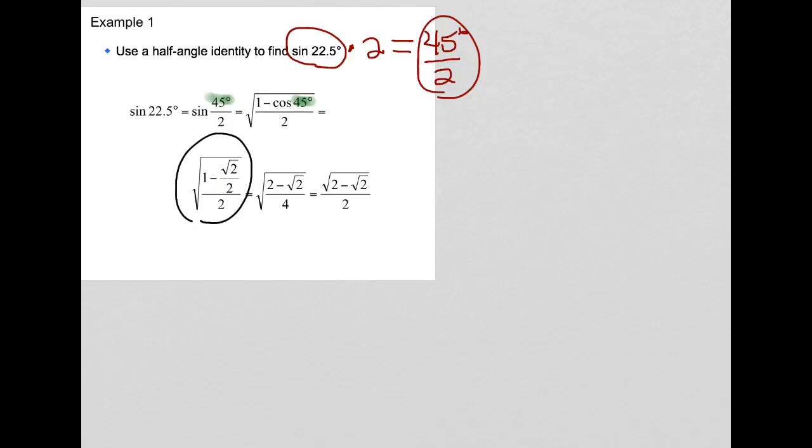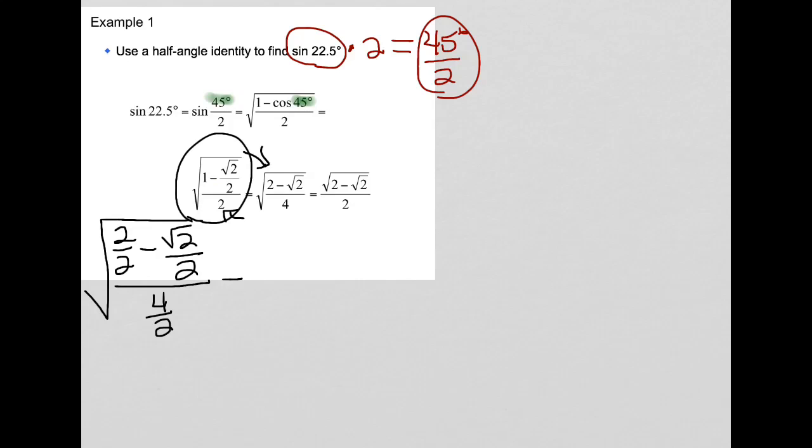However, it's a little confusing to see how they got from this step to this step. So I will show you what they did. First thing you would do is you would substitute a fancy form of 1 for 1 so you can combine the fractions in the numerator of this complex fraction. So I simply wrote 2 over 2 for that 1. And then I'm going to substitute a fancy form of 2. I'm going to write that as 4 over 2. The reason I did that is I want to get the same thing in each one of these denominators, because they will cancel out if we do a keep flip change.